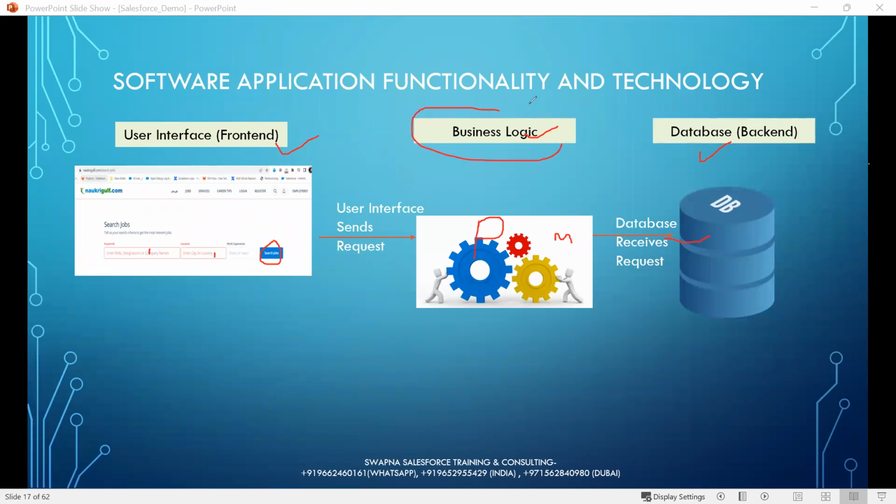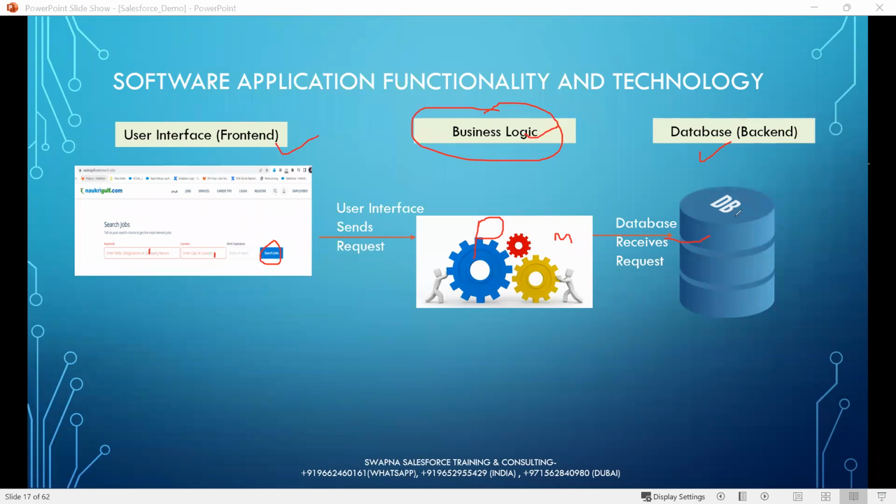Without this business logic, no application will work. You go for any software, business logic has to be there. Business logic is between the user interface and the database. So the user interface is the front end, and the database is the back end.